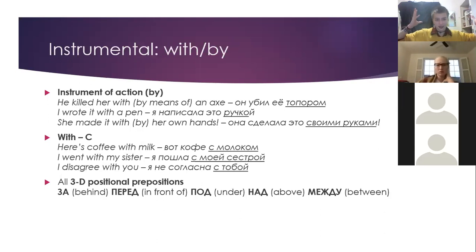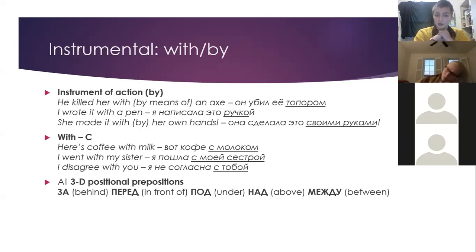And we are on our last case. We've gone through five. Now it's the sixth, which is instrumental, which you can remember as your with, by case. It works with or by. So as its name tells us, it is the case of instrument of action. Something that you use to accomplish something else. Humans are so smart because they learned how to use tools, even though some primates and birds can do that too. And it's a sign of intelligence somehow. He killed her with, as in by means of, an axe, like Raskolnikov.